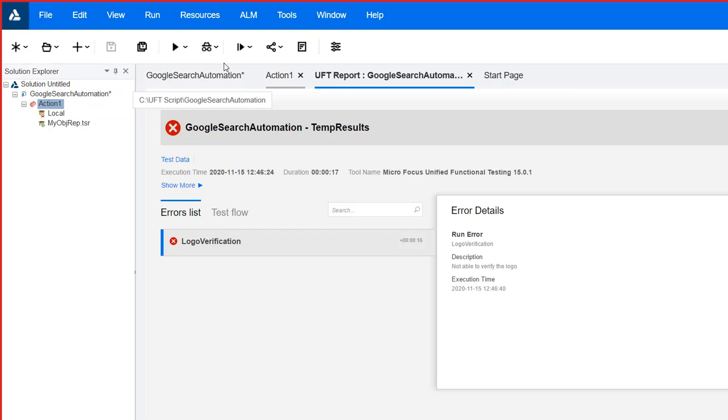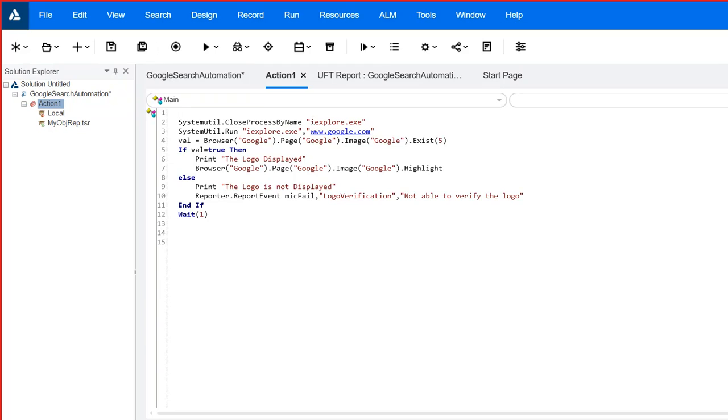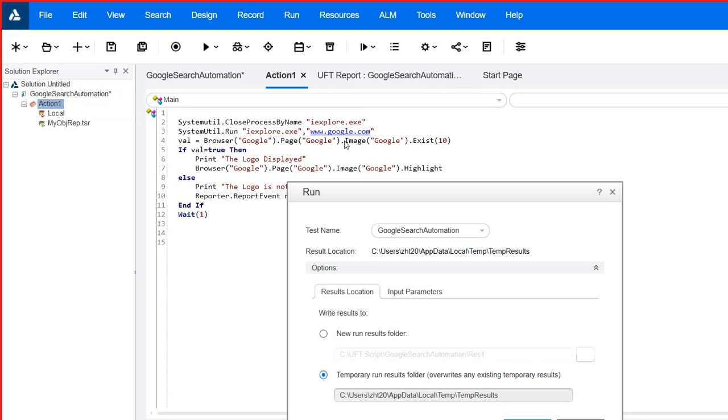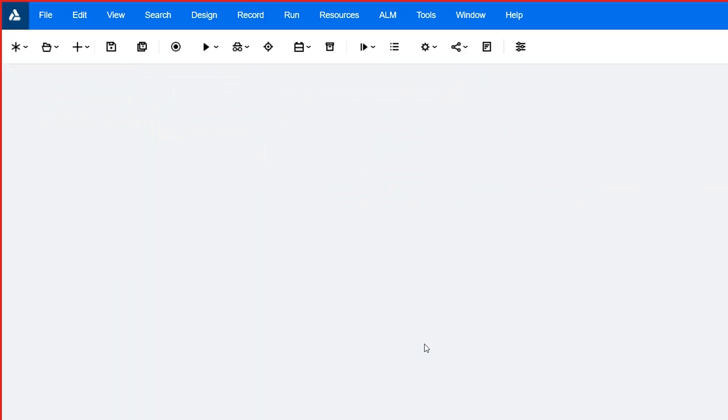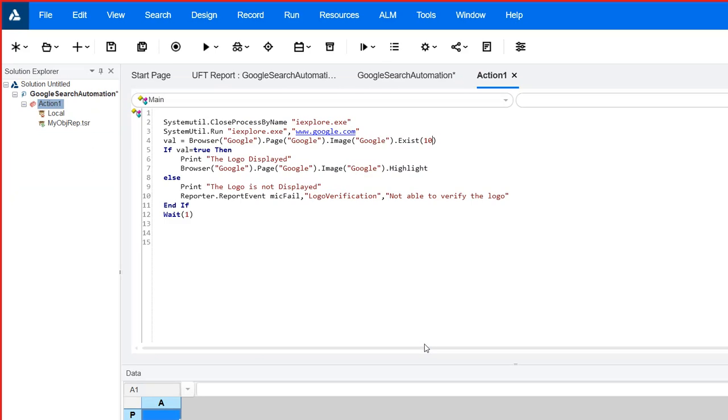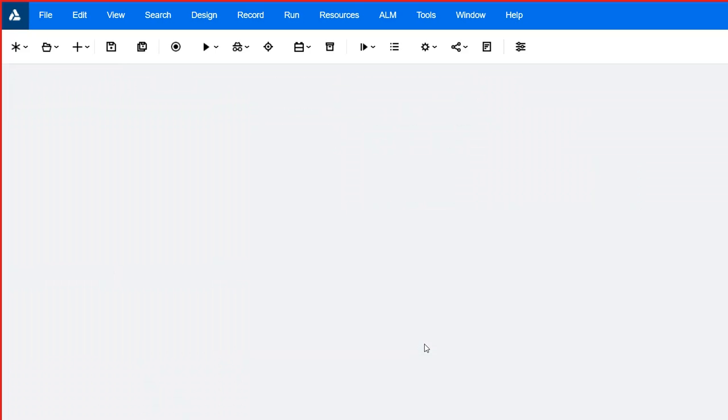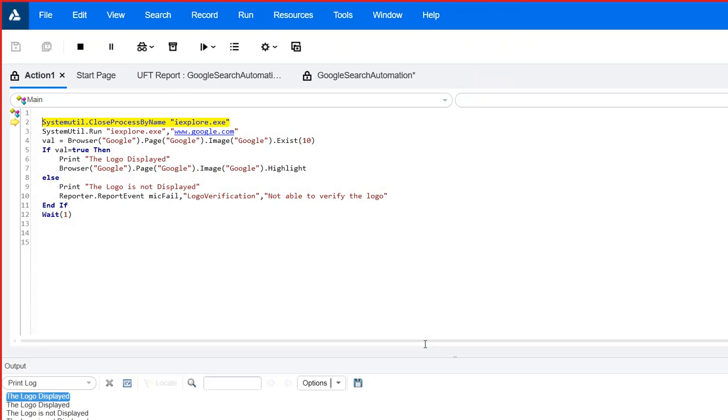Let us take a look at our code. So Google exists, right? Google exists. It is still not able to get it. Probably it took more than 5 seconds for the page to be loaded. So instead of 5 seconds, let's put 10 seconds, and let me run the code again. So it waited up to 5 seconds to get the object, but what is that? Okay, let me run it one more time and then I'll come back.